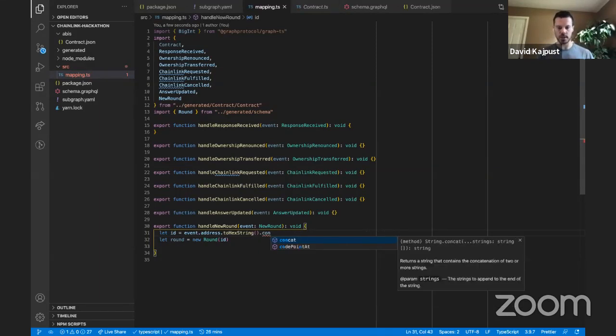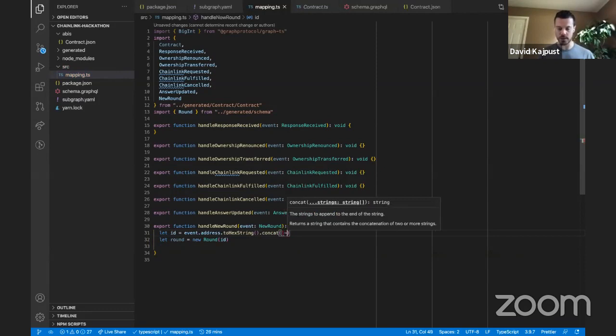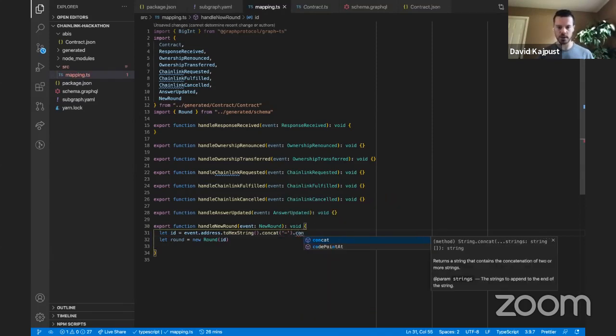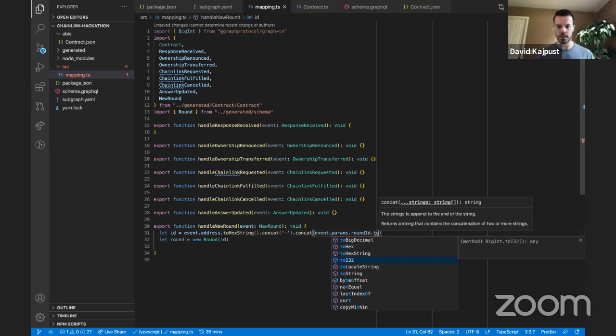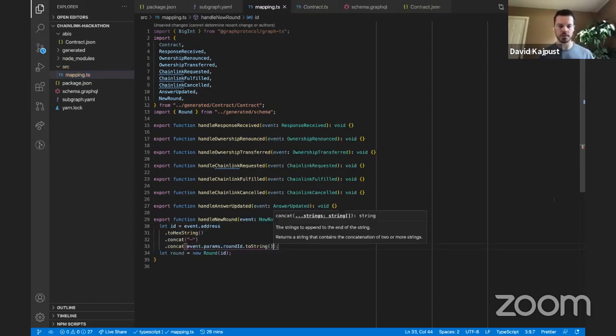And then we're just going to make it into a string with the dash here. And then we're going to concat it again, and we will use the round ID, and also make it into a string, because all IDs must be strings in a subgraph. So now we have the ID.